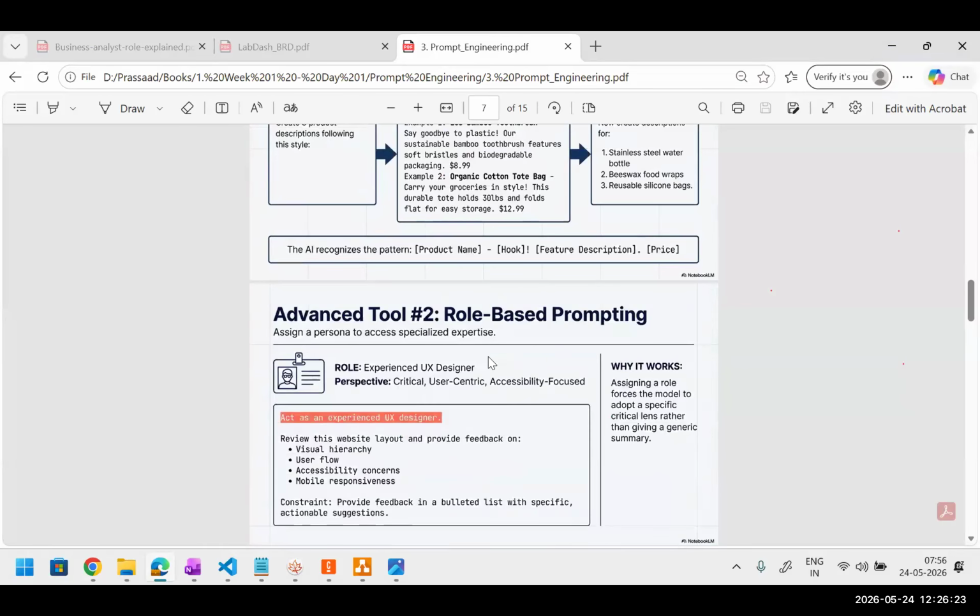Maybe I don't know too much of the mechanics behind the scenes, but if the instructions given below the role say act as a business analyst and generate this, with constraints like this, then it acts like an experienced UX designer.